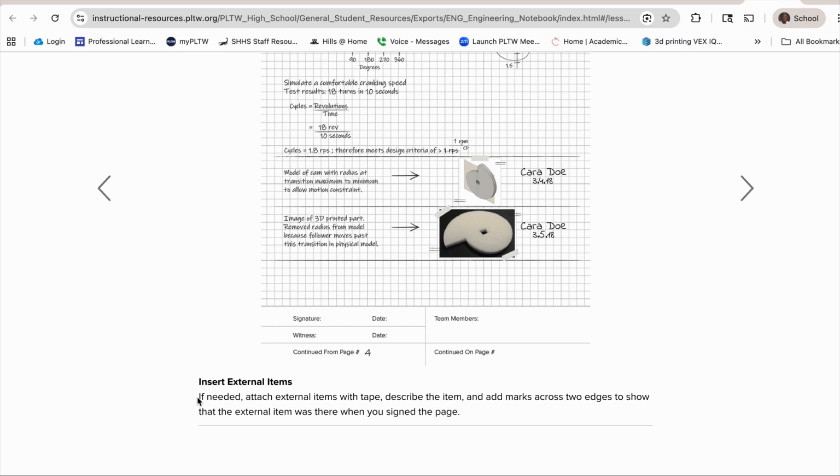Blue or black ink only, okay? So if you insert something, it has some hash marks there that show where that is, so if it falls out, you know what was supposed to be there. Your signature and the date, you put it in there, okay? Again, explaining what it is.